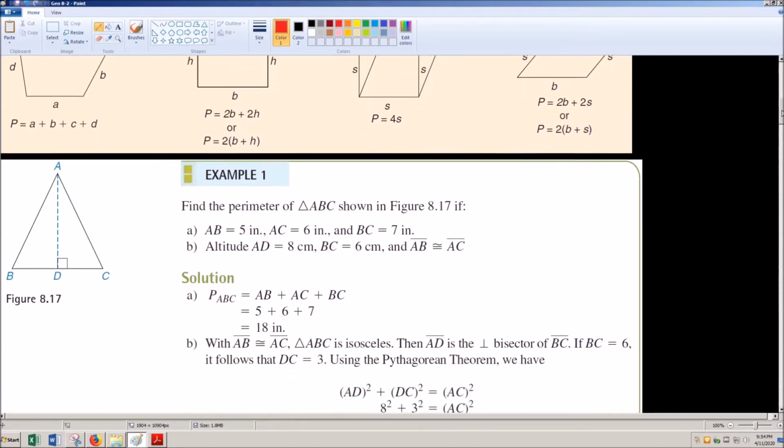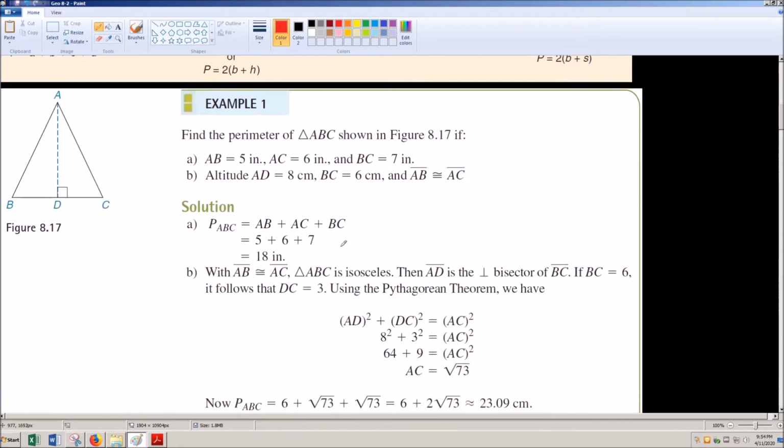Looking at an example here, we have a triangle. So here we're going to call AB 5, and we're going to call AC 6. And we've got BC at 7. I'm just underlining this full length BC so you're not confusing it with BD or DC. And now how do we figure out what the perimeter of this thing is going to be? We just add them all up. So 5 plus 6 plus 7 gives us 18. And we see that right here.